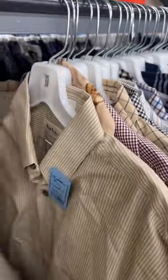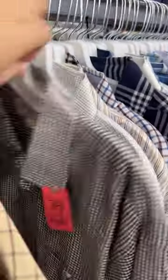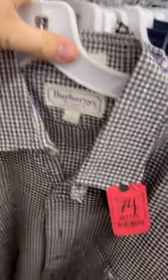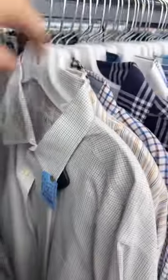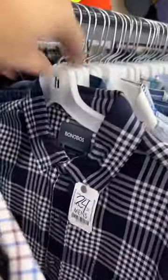You pass on a Bugatti. Bugatti is a decent brand. Here, they want $25 for their Bugattis. Even half off, it's not worth picking up. Like, for example, Burberry. I get it. This is the vintage label, made in USA. They want half off, so they want $37.50 for that. It's too much money. Madewell. Men's Madewell, I don't normally pick up, so I'm going to pass.